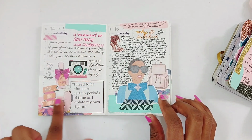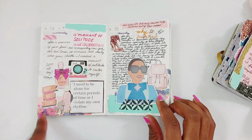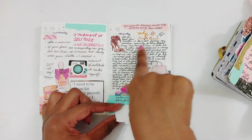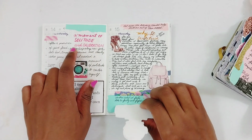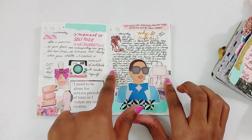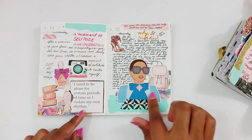This is kind of like my normal to-do journaling style. I usually have a title, something that happened that day, a little quote, a little collage, and then something else random. And then this page, I had a lot to write this day. And the thing I love about the Hobonichi is the little grid. You can write extremely tiny or kind of like my normal style. And this is my style when I'm trying to get it out, my writing gets smaller when I have a lot of thoughts to get out, but I really do like the way this page turned out.